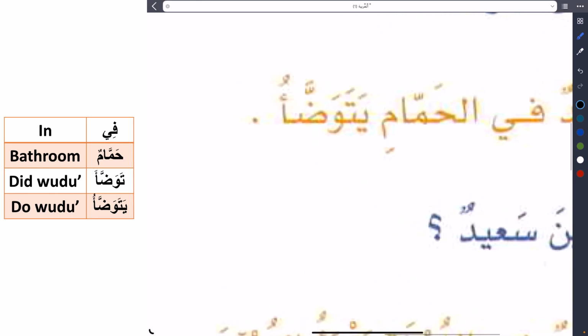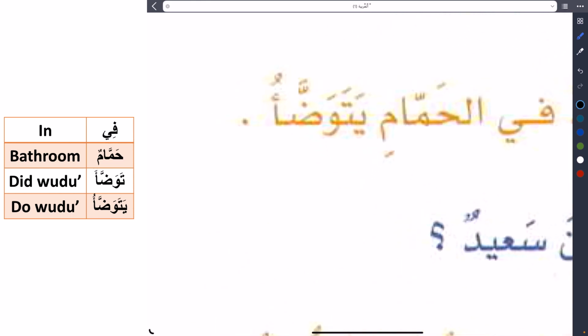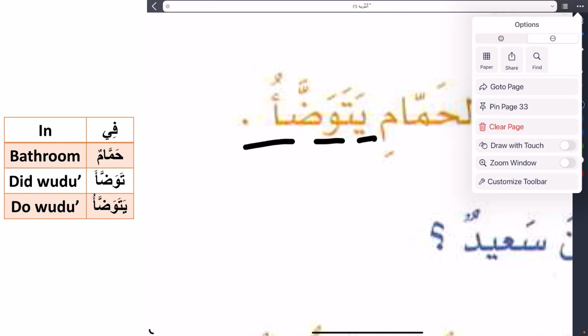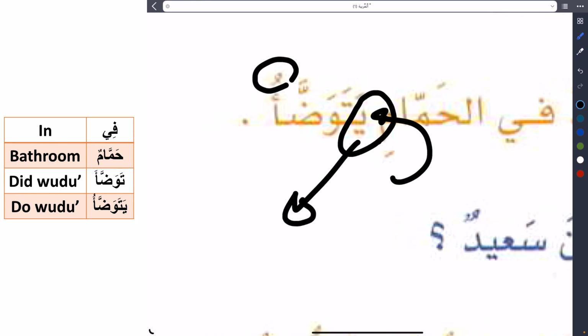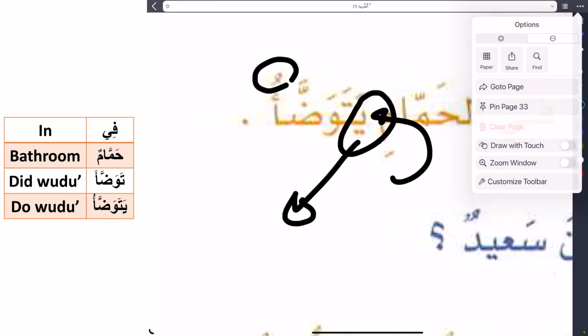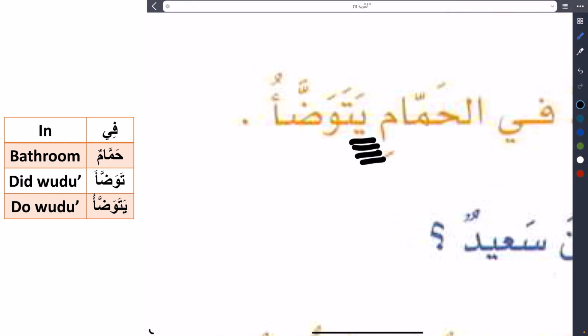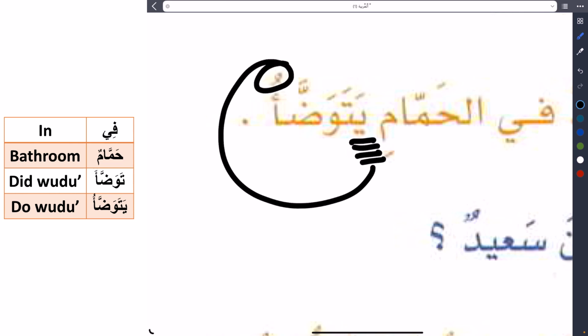Anyway, let's check this verb. يتوضأ. You see ya first and you see dhamma last. These are the signs of the present. Present verbs in Arabic mainly start with ya. Sometimes we will change this ya, but now just know that. Start with ya, end with dhamma. This is the present.